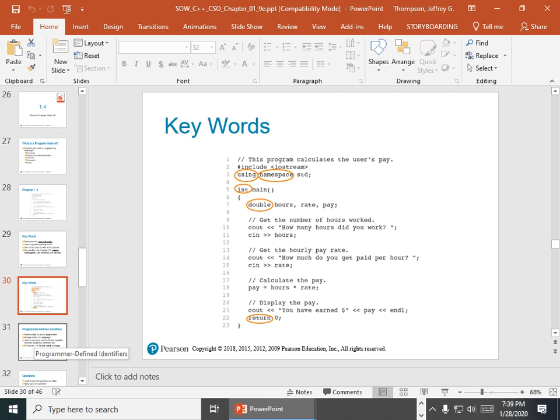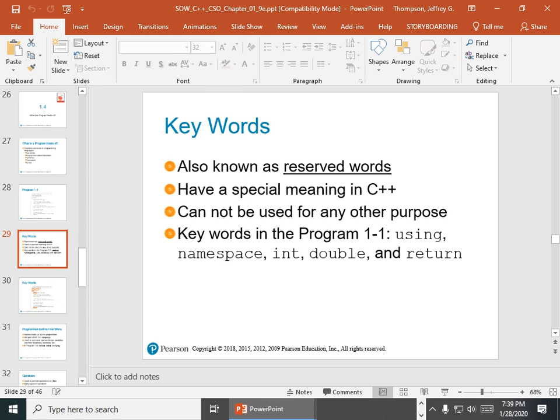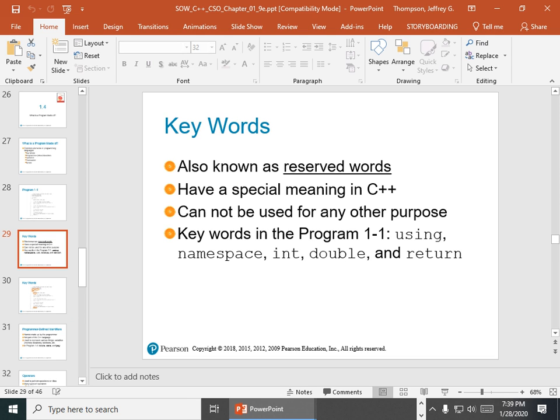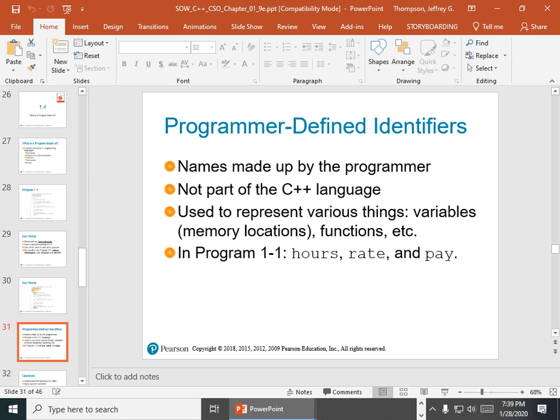And if you've taken Python, then you're already familiar with the idea of keywords, like if and while. Those are all reserved words. Using, which we've seen, namespace, int, double, and return are all reserved words. You can't use them in any other context, and if you want them to work, you better type them in exact lowercase.